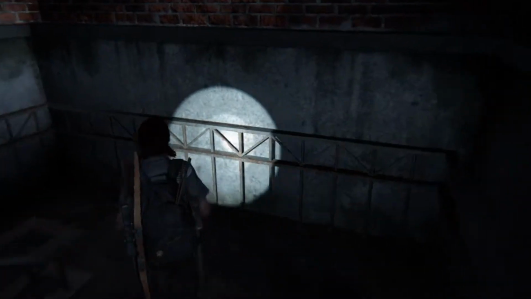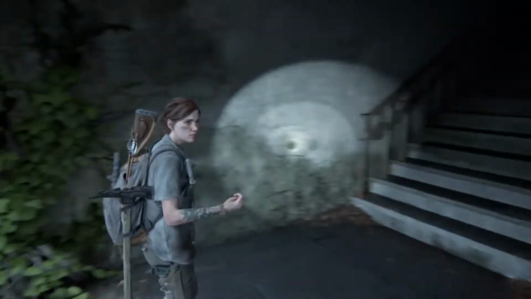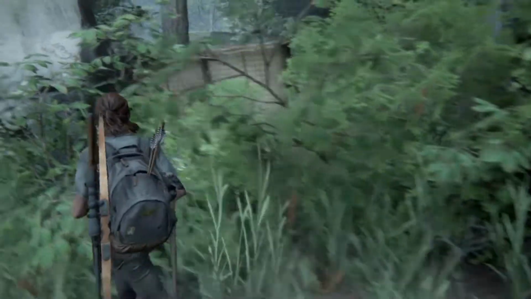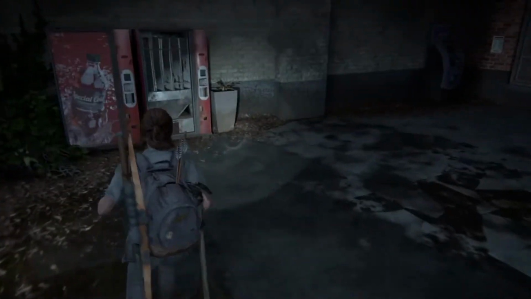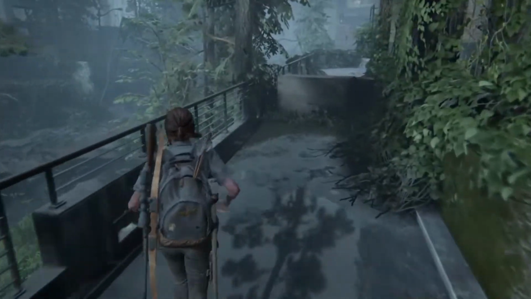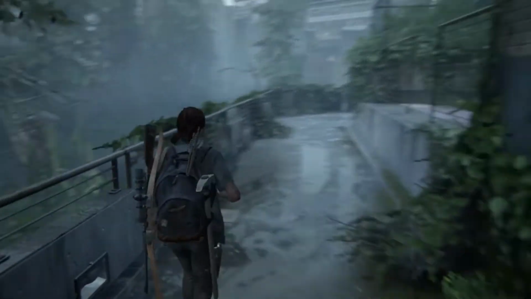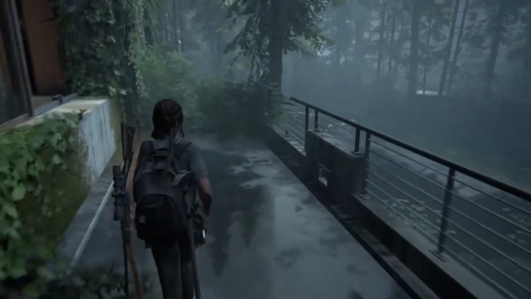We can go down here. There's nothing here. Okay, so it looks like in this area there's only this building we can explore. Am I correct? Yep. This is the only building we can explore, so off we go, on our way to the hospital. Eventually, I promise, we'll get there.